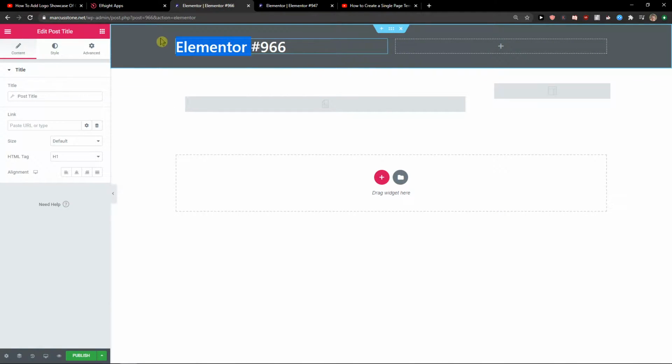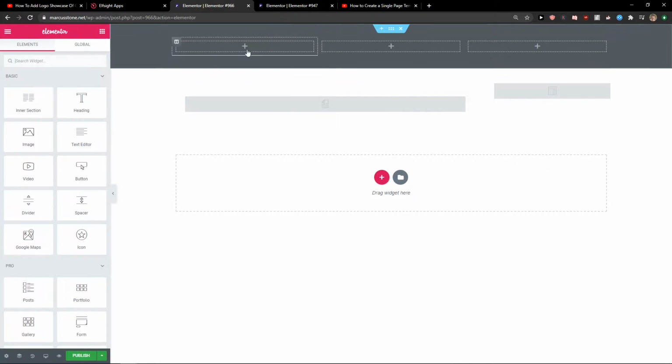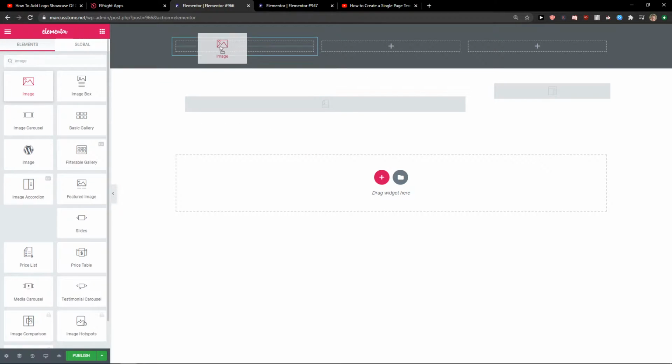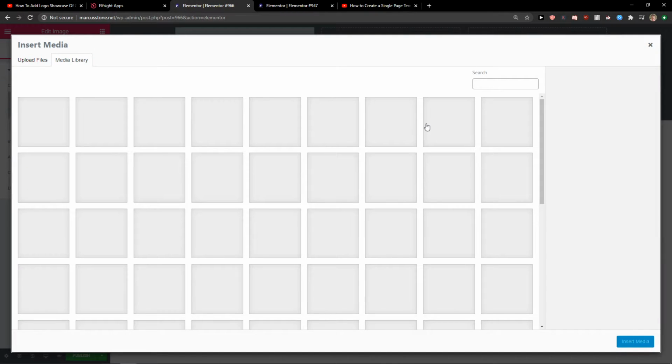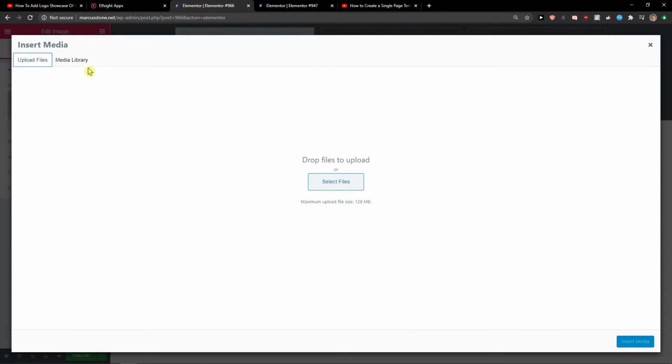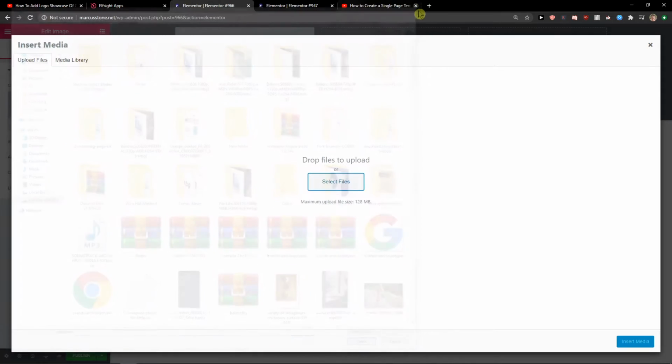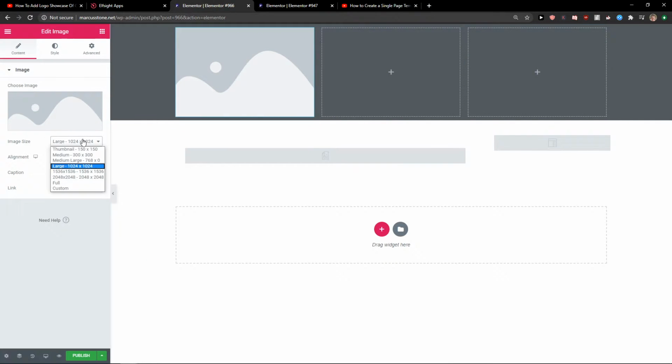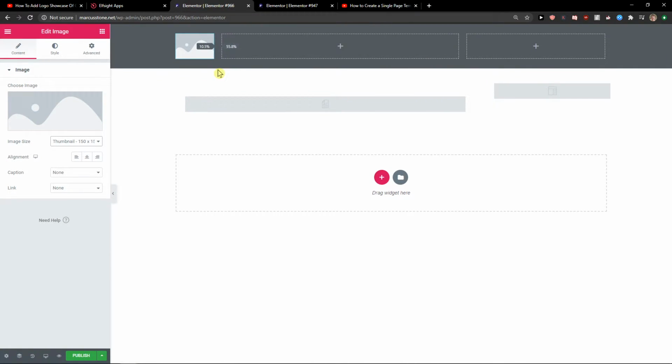So for example, okay, we got three columns here. I'm going to add a new column. I would delete this one here, and I would add an image. Pretty simple. I would choose image, and I'm going to choose a logo. If it's going to load today, which is not going to for some reason. So I would have a logo here. Right now it's not going to load for some reason.